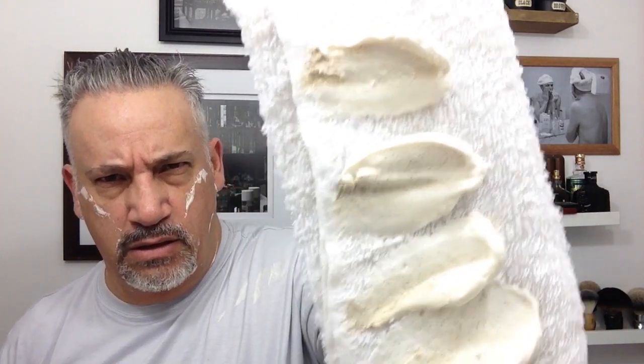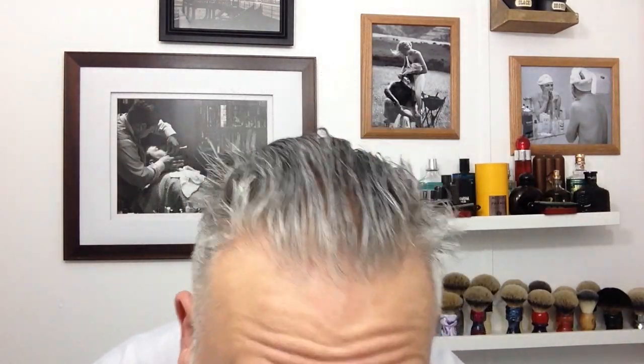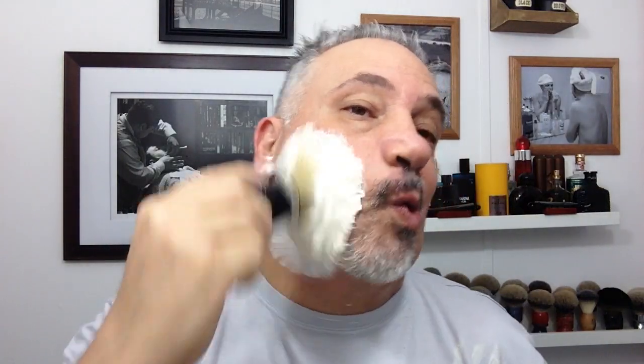Nice first pass. It definitely took off all the hair, the razor did, for sure. Let me close that up a bit, and of course my water is brown now. Like I had before, it was fairly slick in between. Let's put another layer on here, another lather.